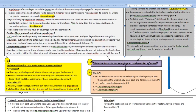But the idea is you minimize lateral motion of the upper body center of mass. Much more feasible, much more effective in slalom than I think these, right? More applicable here. The effect is quicker turn initiation, because shooting out the legs, especially in slalom, is quicker than having to push your whole upper body mass back and forth. That's just slow and clunky, right? Extend those legs. Don't ski compressed. Less force application is required. It takes more force to push that mass back and forth, right? Which means you risk breaking more ice bonds, throwing snow, bleeding energy. Less bleeding of energy, less muscle fatigue for having to do it, right?